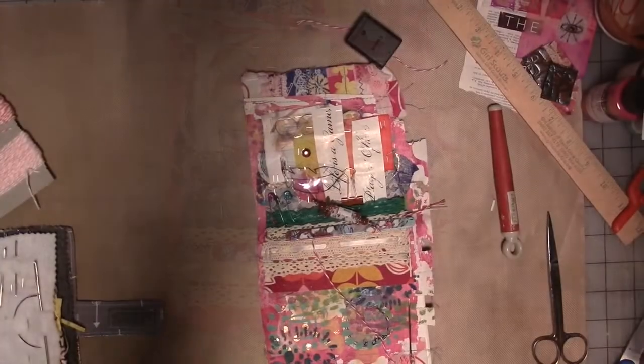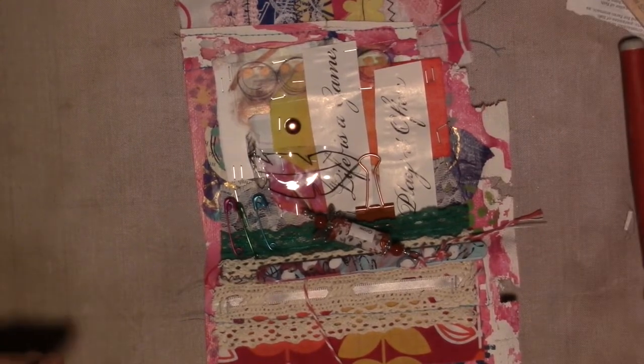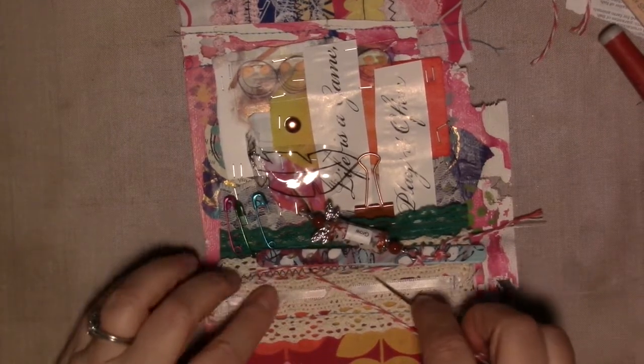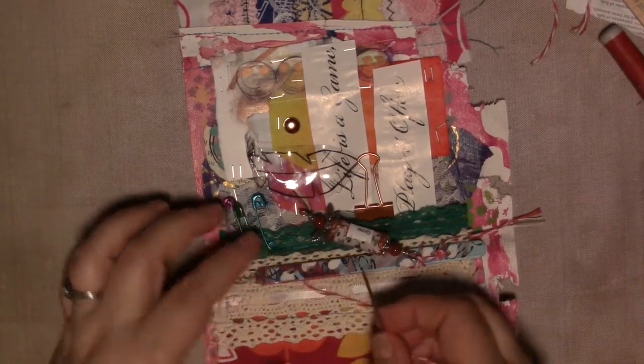So what I'm gonna, okay, we lost battery power there. So I'm not sure, at the time of filming this, I'm not stopping to look at the clip where we left off, but I ran the baker's twine with my needle underneath the lace here that's on the spine till I got near the other end.